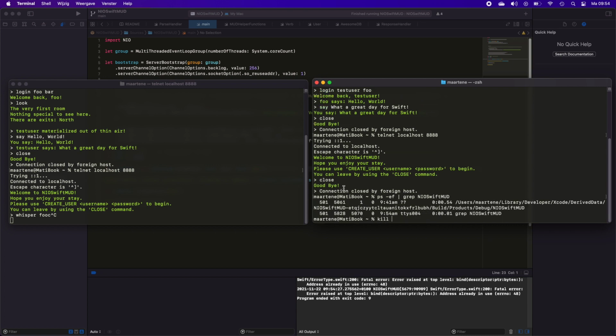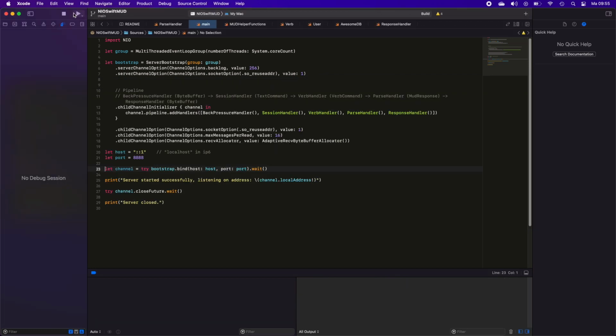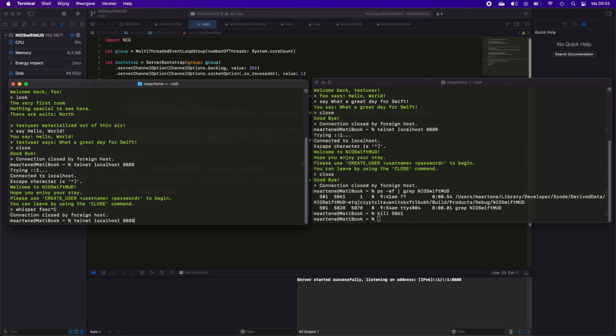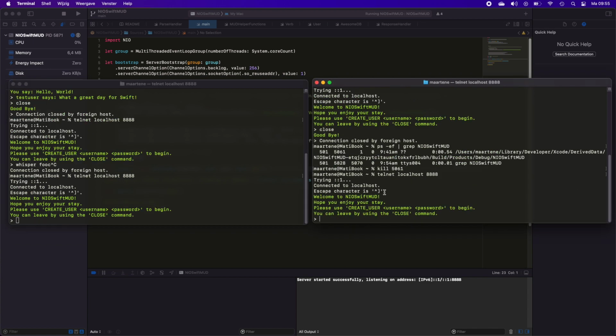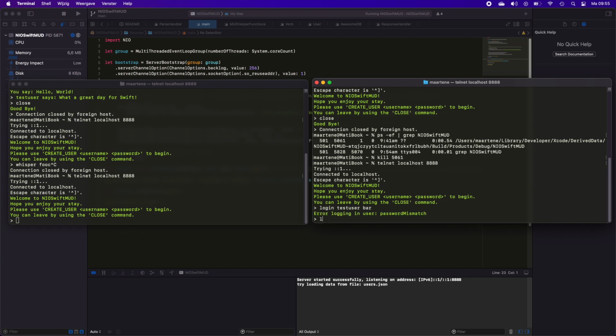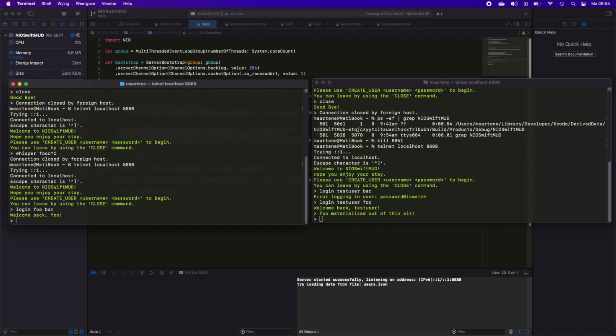And then we need to find the process ID. And now it should run. Can telnet into it. We log in as our test user. And we log in as our first user, and we can whisper something to our test user.